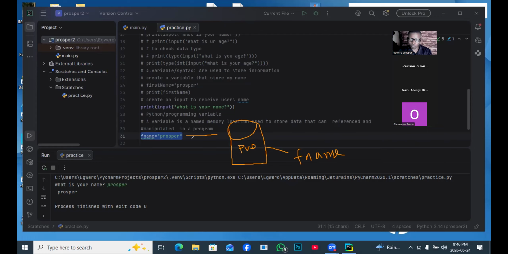So in the course of your development, anytime I need Prosper, I don't need to be worried. Prosper has now been introduced as part of the program library. Prosper has now been acknowledged by Python in this particular program that I'm writing. So anytime I want to call Prosper, I will call the name of the container. Please get this logic. Whenever you want to see what you store in a variable, you don't call the value, you call the container's name.